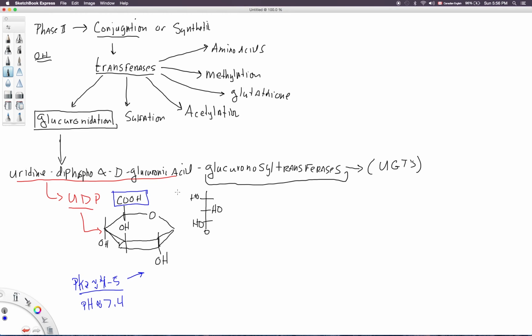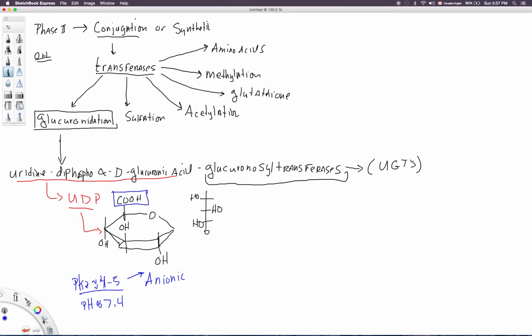It's going to lose its hydrogen to the more basic environment, and so a significant portion of this molecule is going to be in its anionic form at physiological pHs. And what does that mean? Well, it's large and it's charged. So what are you going to be able to do with large charged things? You're going to be able to pee them out. And that's really just like phase 1. That's one of the big things that the body's trying to do in biotransformation, is to make things more polar so you can pee them out for the most part.